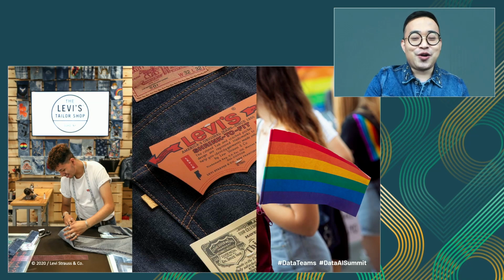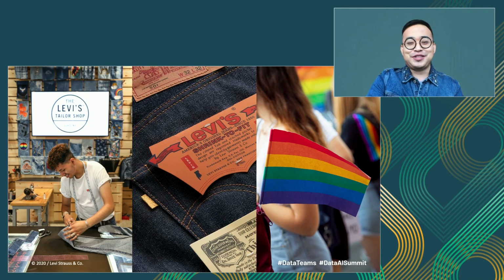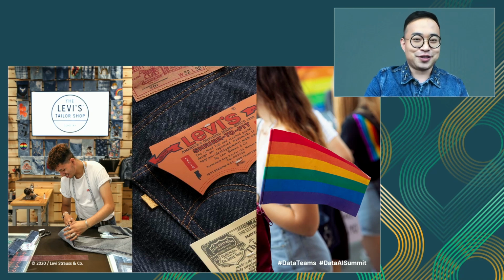So how much do you know about Levi's? In 1873, Levi's produced the world's first jeans to meet the miners' needs for harder wearing gear. This pen is Levi's 501. Today, Levi's is a global company in 110 countries. We have a rich heritage, 167 years of creating some of the world's most loved iconic apparel. And we look to our future by putting our customers' needs firmly at the center of everything we do.